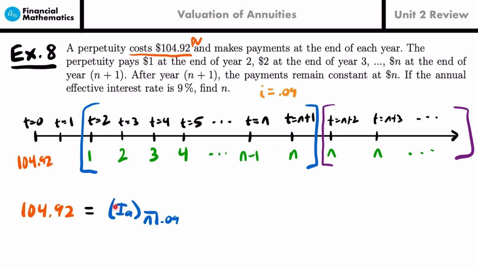And so that's what we have right here. But now before we move on to valuing these payments at time 0, you have to ask yourself this question: does this notation or does this formula value these payments where we want them to be valued? And we want them to be valued at time 0, which is where this present value is valued. And whenever you use an annuity immediate notation or formula of any kind, an annuity immediate is always valued one period before the first payment.